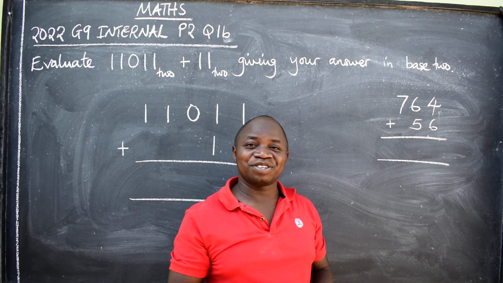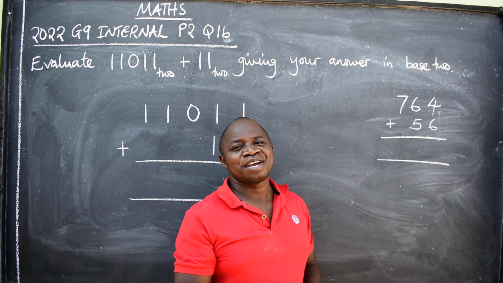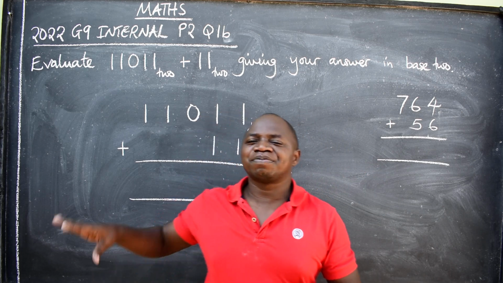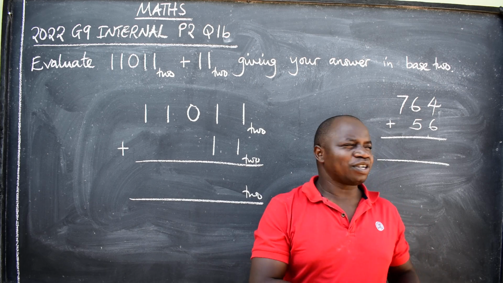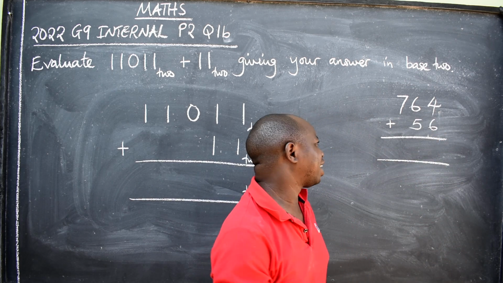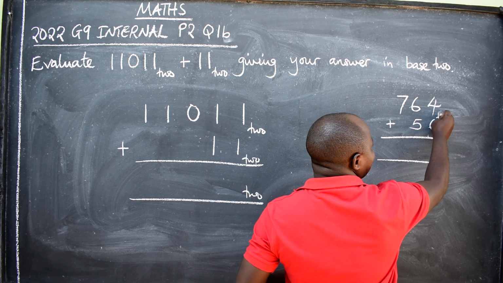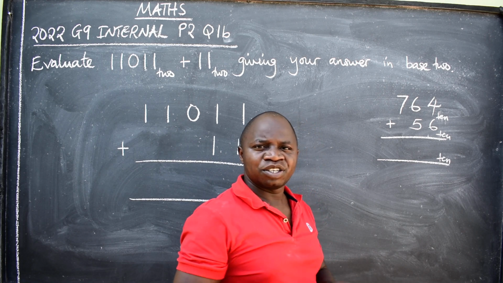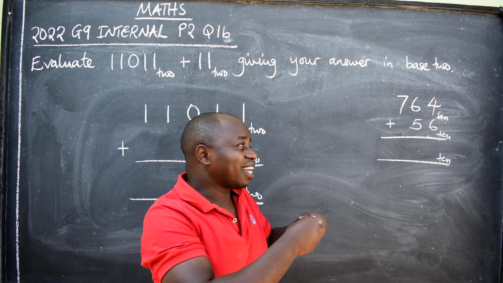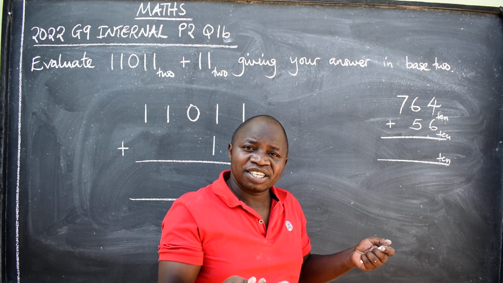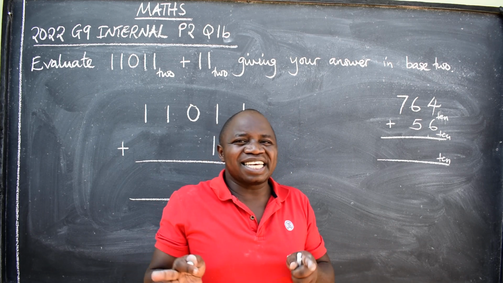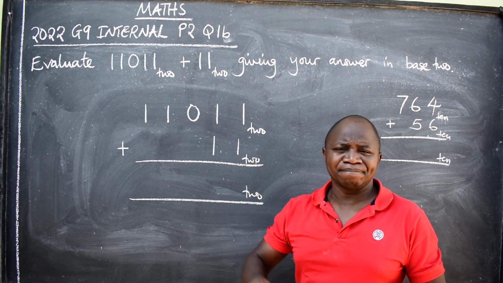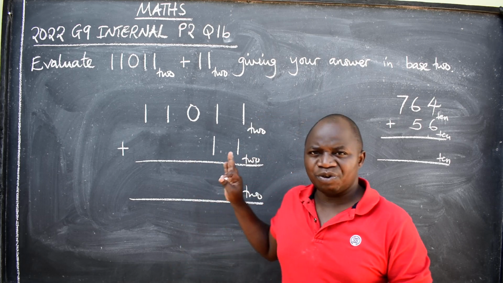We were not telling you this when we were in primary school, right? But you need to know that you are dealing with base 10. This time around, we have specified to say add in base 2, not in base 10. So I can put a 10 here to indicate that this is base 10, or without the 10. So for base 10, the base can either be there or not. Treat that to be in base 10. But any other base, they will indicate. Base 5, base 8, base whatever, it will always be there.